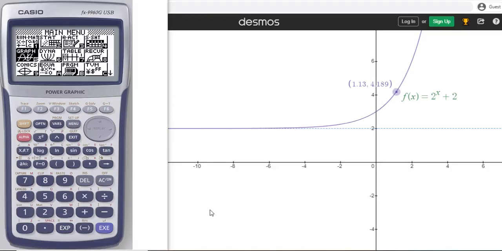Hey guys, it's a short video and I'm going to try to help you out with how we can have different styles of curves. Let's say we have a curve which is in a proper line or a proper style, but the asymptotes are in dotted lines, right? And I'm going to use Casio 9860-like devices.